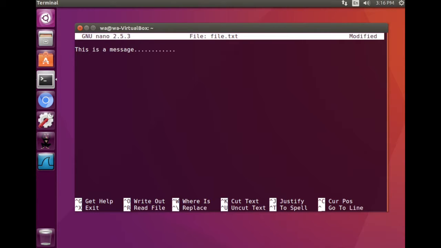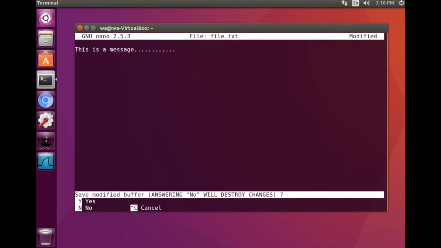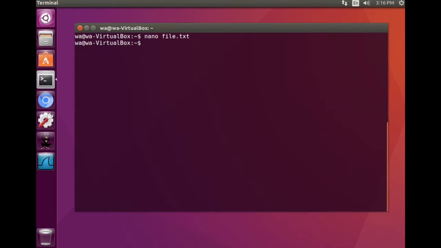Now I'll save that, and to exit I'm going to do Control X, and it says, do you want to save that? Yes, I do. And do you want to save it as file.txt? Yes, I do.